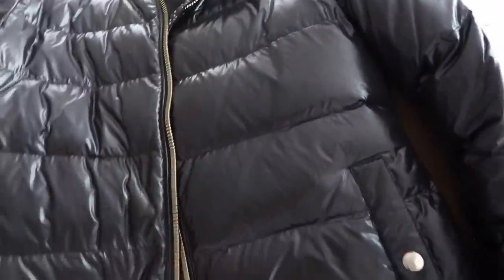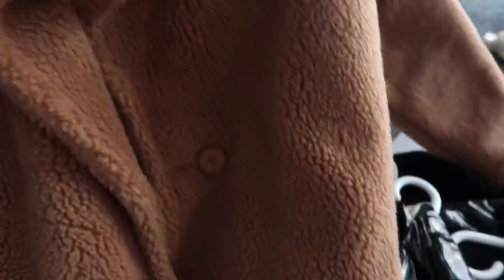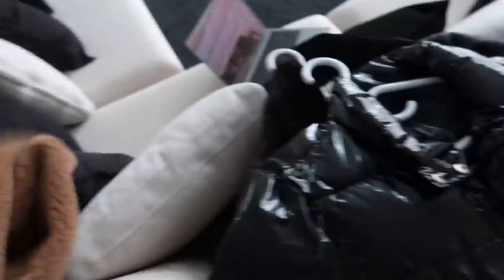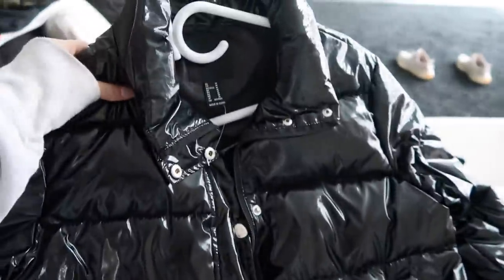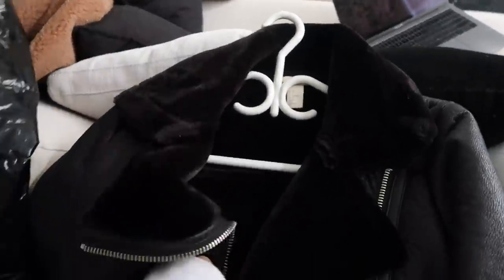I really like this Zara coat — it has a hole on the sleeve, I think I super glued it. This was my favorite coat last year from Missguided; if they still have it I'll link it down below because it is so freaking warm and so long. I love it, I wore it so much. I also have it in black. This one is from Forever 21 and this one from H&M — I didn't wear it much last year but I'm excited to wear it more this year.